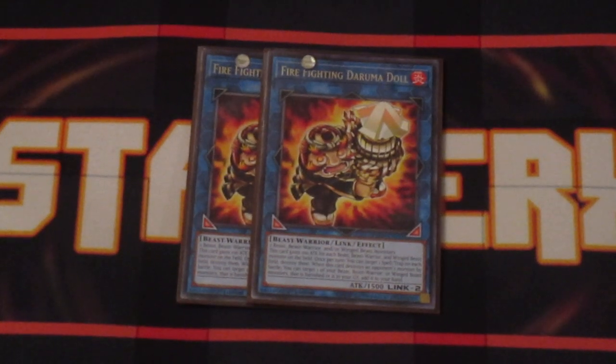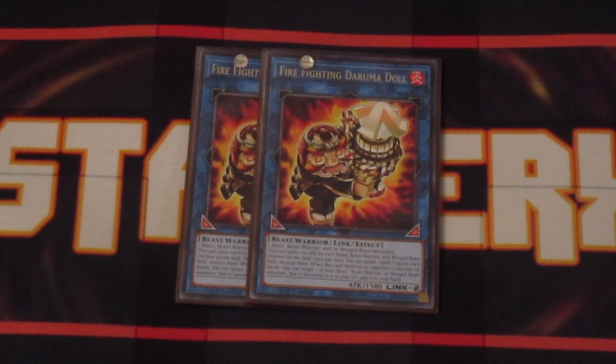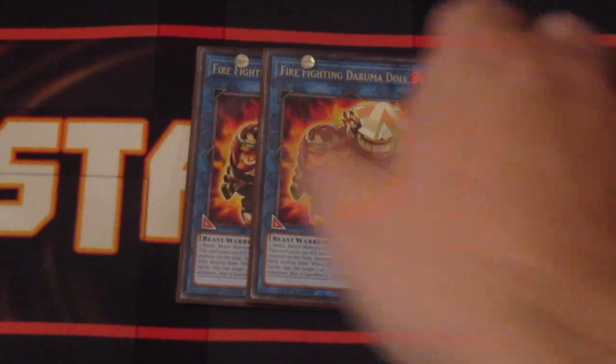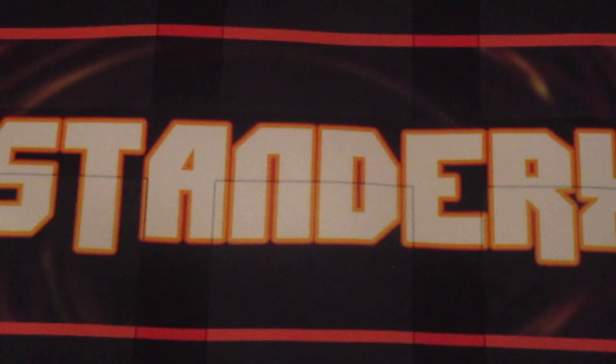Oh my god, this card is so good. It powers itself up by 100 points for every single beast, wing beast, or beast warrior card that you have on the field. Alright, so this card can actually get pretty big, pretty fast with a lot of Yosenjus on the board. Alright, but you can also target 1 spell and trap card on both sides of the field, and basically pop them. And also, if this card destroys an opponent's monster by battle, you get a beast, wing beast, or beast warrior monster from your graveyard back to your hand, which is completely and totally great. Alright.